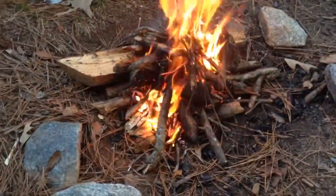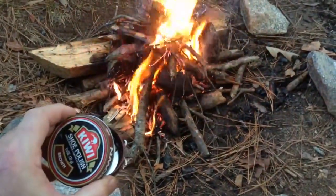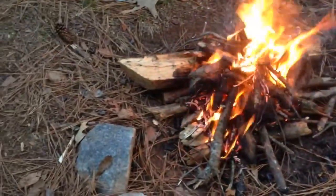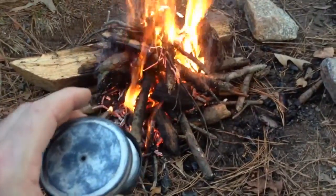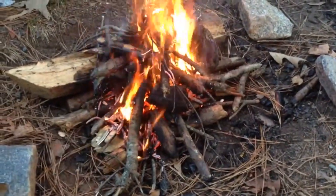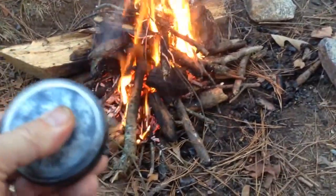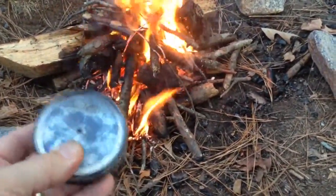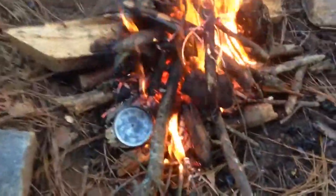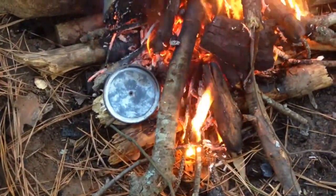I've got my fire going. This is what I'll start off with — it's just cotton pads. I'll put them in a Kiwi shoe polish tin, an old one. What I've done is I've actually put the new pads in the one I keep with a hole in it. The other one didn't have a hole; I just want to keep spare ones in so I can make more charcloth. I've got those in there, I'm going to seal that up. I don't have to lock it down, but I'll seal it up. I've already got my hole in it, like I said. I'm going to stick it right here in the edge, and we'll see how it goes and I'll take it out shortly.